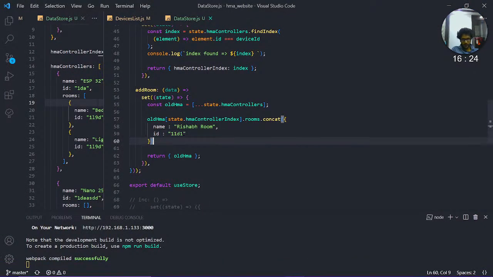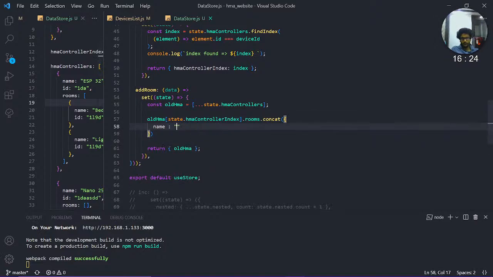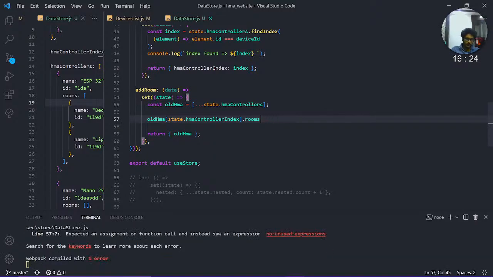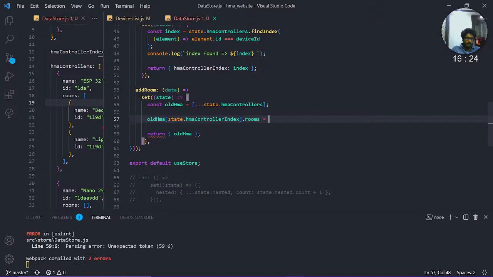Beautiful. Just can't find that. I think what I can do is, I don't have to do that, I guess. That old fashioned concat is not going to work.